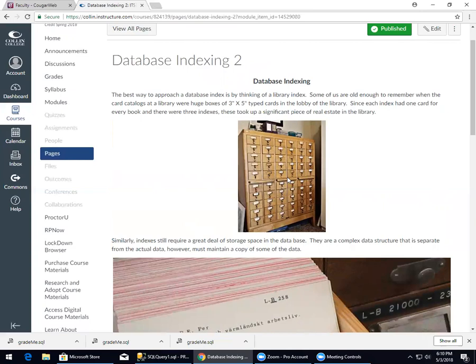So they take up space. They also have to have librarians that maintain them. Every time a book comes in, it has to be added to the index. If they reorganize the shelves, they have to reorganize the index. If a book is deleted, the index has to change. Okay, so the indexes are very expensive. They don't come for free. They don't come for free in a computer either.